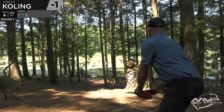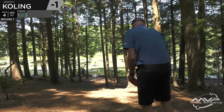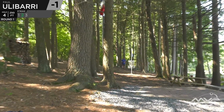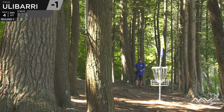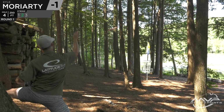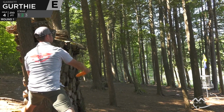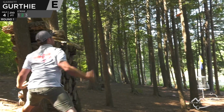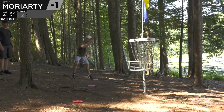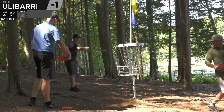I think Garrett hit a favorable tree there. Looked like it was fading a little bit, and then it just knocked it back onto course. Ooh, good run. Really great bid from Jeremy. Kyle, to keep it going here. Tough stance. He may not have seen the basket there, trying to eye it around. Right. It's like a quick cleanup for some threes.